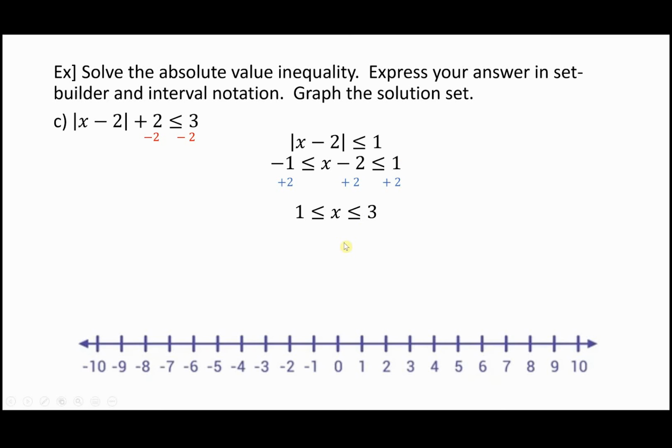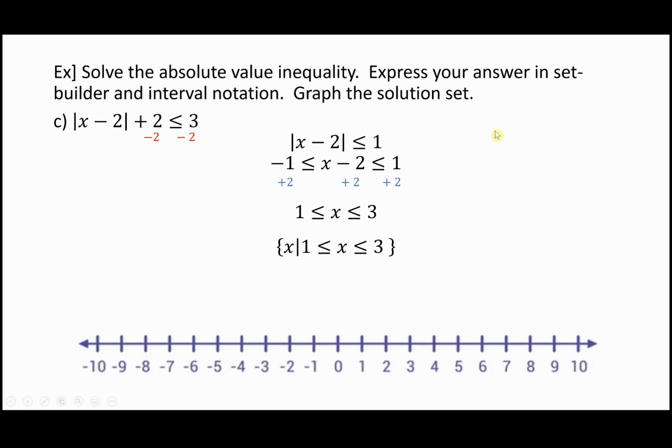So I'm going to start with plopping down brackets on the lower and upper bounds of -1 and 3 respectively. Brackets because I have the equal to option in my compound inequality. So, oh sorry, I got ahead of myself there. What we really need to do, I guess if we're going to go in order, is to express the answer in set builder notation. So that's just take your compound inequality and plop it inside of some curly brackets with an x and a vertical bar. So this will read the set of all x such that x is between -1 and 3 inclusively, because we're including the endpoints. That's what these little horizontal lines underneath the inequality symbols indicate.